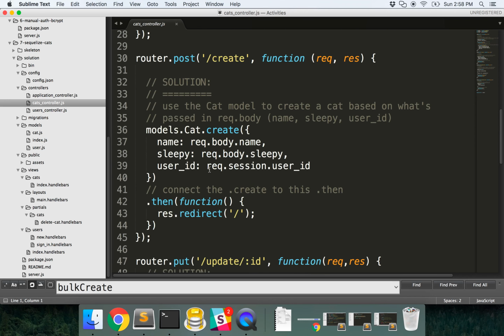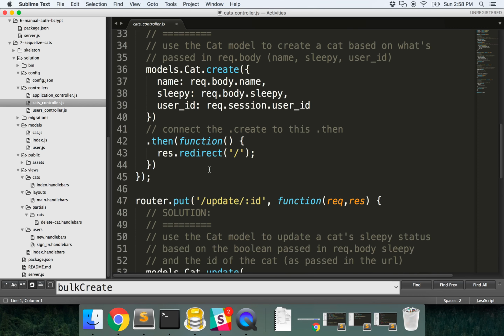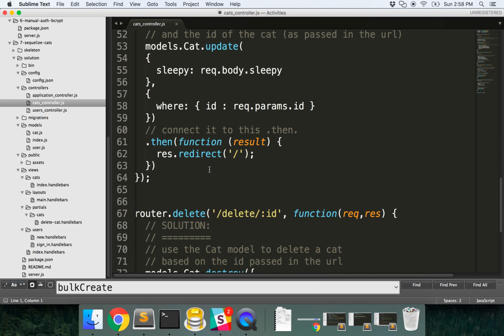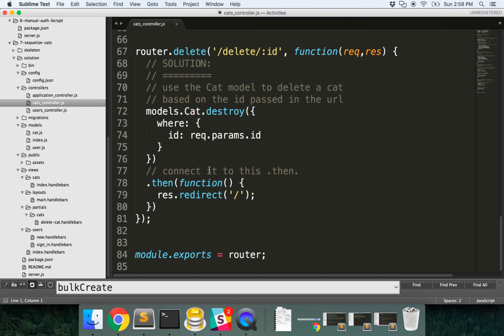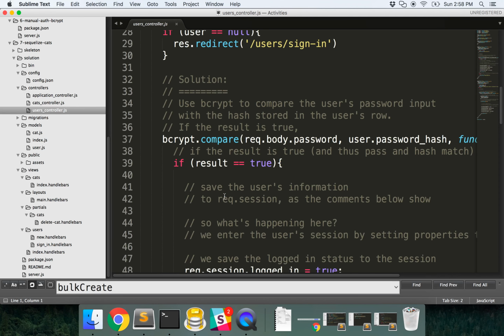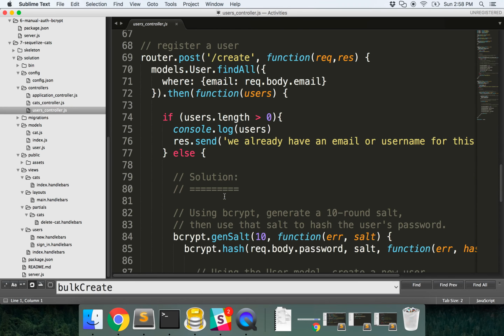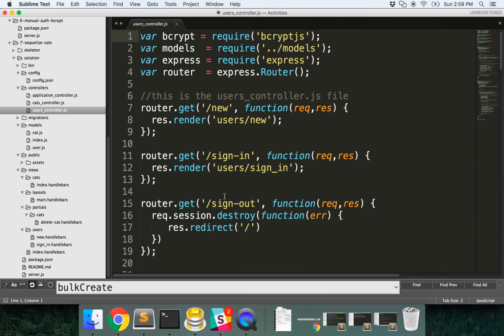To do that, you would actually have to go to, let's see if we have a good example here. Does users have many cats? Yeah, it would be users have many cats. So this example is actually not a good example for that.